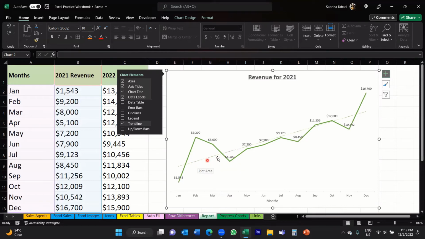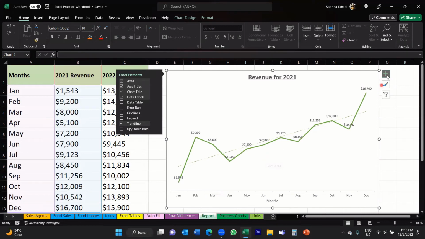That trend line can either be a straight or a curved line, which will show you the general pattern or the overall direction that your data is going in. So this dotted line here is showing that the trend for this particular data is slowly increasing. So it's going in the right direction. That's it for chart elements.